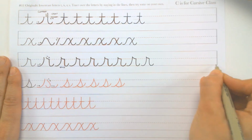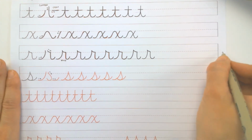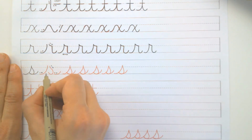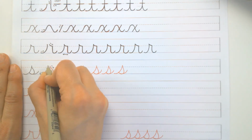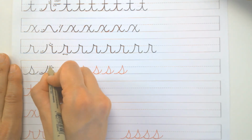Okay, so pause the video. Continue to the 25th row. And let's do the last letter, S. As I said before, you can see how the S is made up. Just like the R, we start with that first letter stroke a little bit above the dashed line. And now you can see the second one kind of comes around.